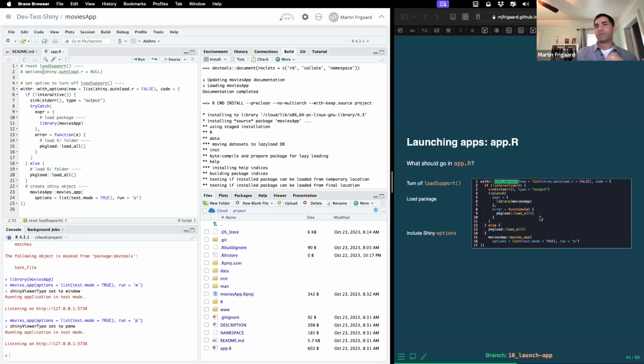And then, if not, we use pkgload::load_all, which I won't diverge too much on here, but when you call devtools::load_all, it's actually calling pkgload::load_all. That's only because devtools grew into this giant monolith of a bunch of different processes used in package development.